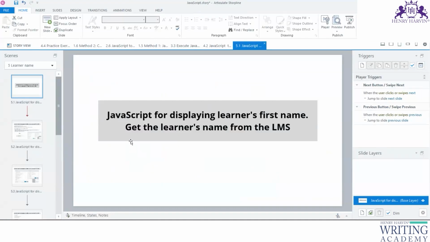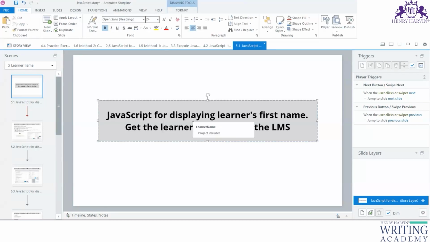Now, another thing can be done. You can have the JavaScript for displaying the learner's name. But again, this one I will show you the code, but you cannot test it. The unfortunate part is that a learner's name will be extracted from the LMS. As you know, each company will have a database of learners to whom a course will be administered. So only when I'm getting a link to access my company's LMS, my email ID, name and the database are already there in the LMS. That's why I've got access to it. So it will pull from there based on my login ID, my credentials, whichever ID I'm logging in with.